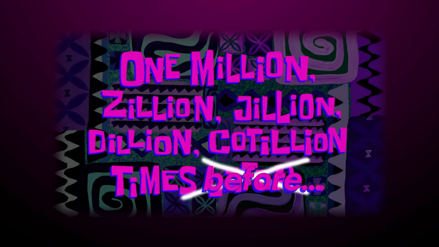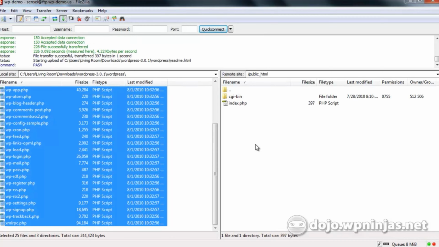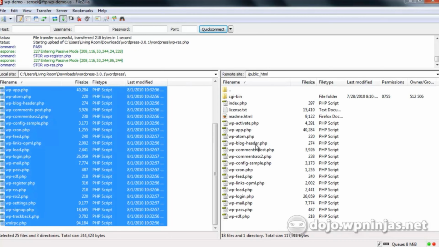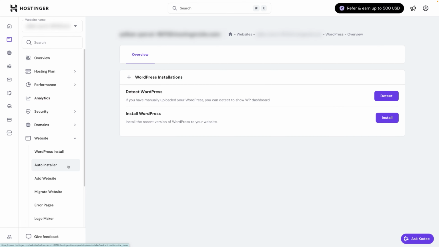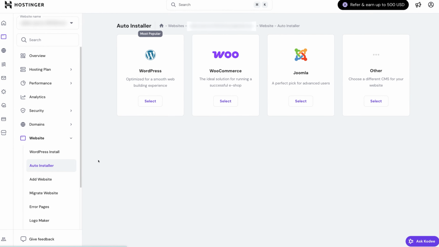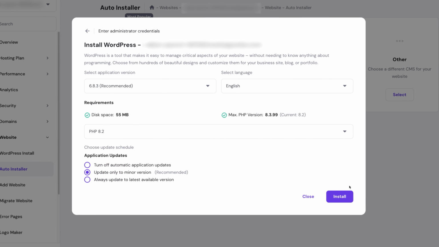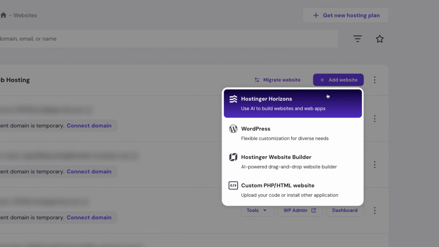Hostinger actually has a few different ways that we can install WordPress. We can go through the old school manual way of installation. Probably most people don't even remember that you had to install WordPress manually. Now I feel old. Anyway, you can also use the auto installer option, which is a simple version of that manual install. Or you can be smart and utilize the easy onboarding process. So with the built-in AI tools for quick content creation, this method is really perfect for beginners or anyone looking to set up their site fast.